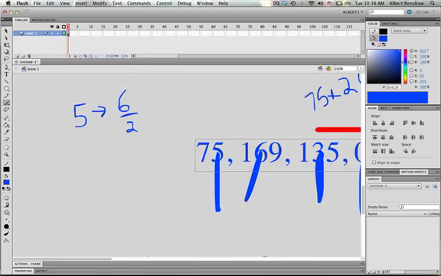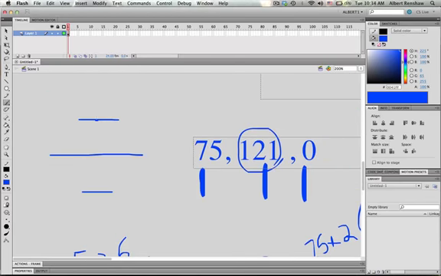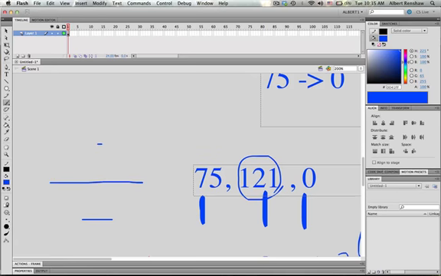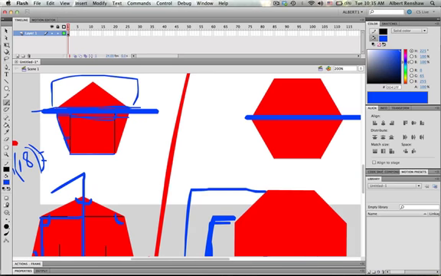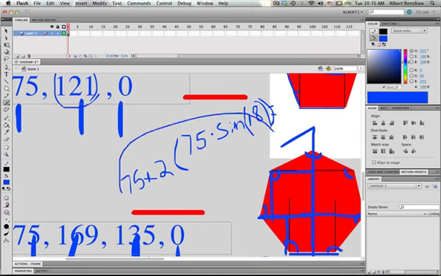Or if you're on 6, you're already on 6, so it's already even, so you just divide it by 2, 3. We're going to have 3 lines. And if it's odd, you go to 0. And if it's even, you go to whatever the length of your base is, in our case 75. And this middle line will be different. If it's odd, that's going to be a different length than when it's even. I'm assuming. I haven't calculated it out, actually, but either way, you can calculate it pretty quickly with this formula I've given you here.